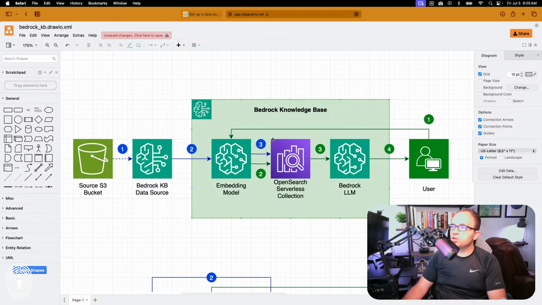So that's the ingestion flow. And then as far as the consumption flow goes, you have your user, and they hit an API that is abstracted away for this Bedrock knowledge base. That user's query gets embedded by the same embedding algorithm, and then we get the top K similar documents from the OpenSearch Serverless collection. Then we have an LLM from within Bedrock synthesize a response and return it back to the user. Okay, so nothing particularly fancy here in terms of RAG in general.